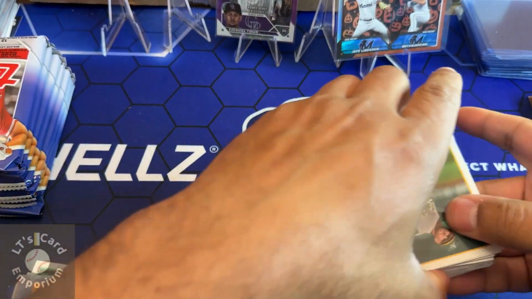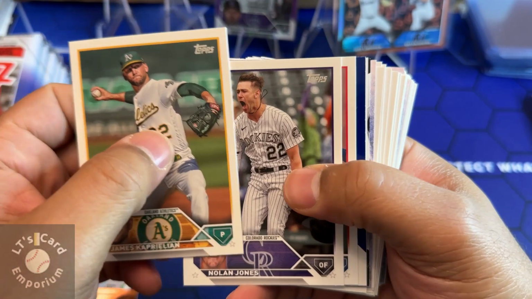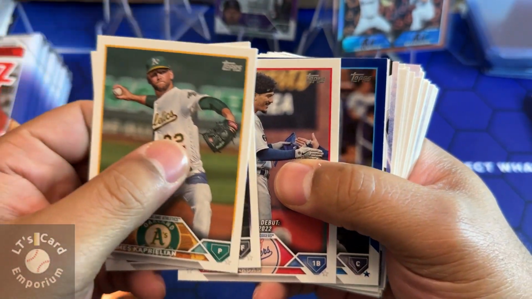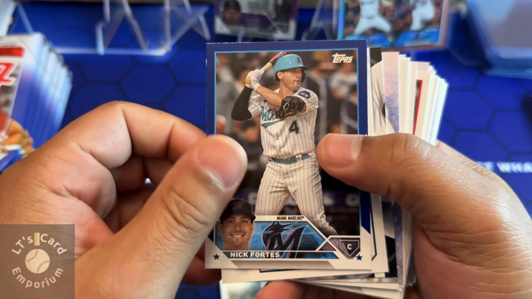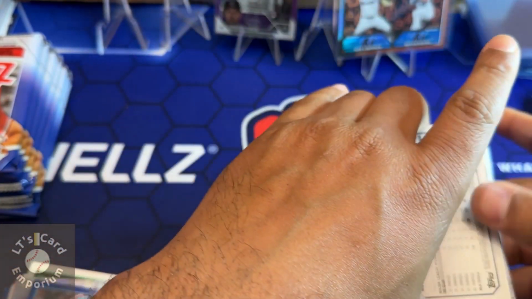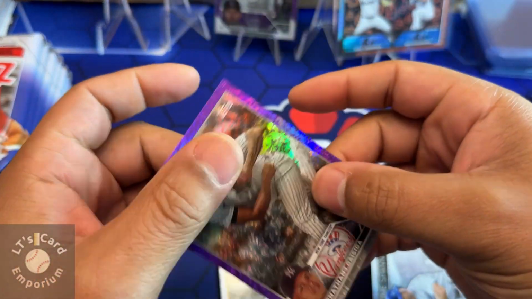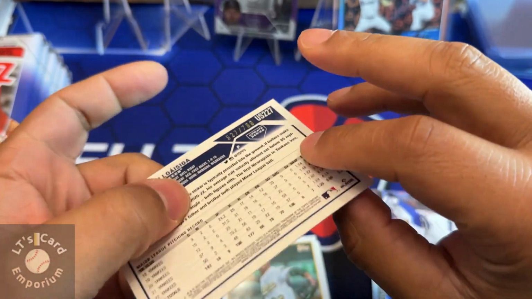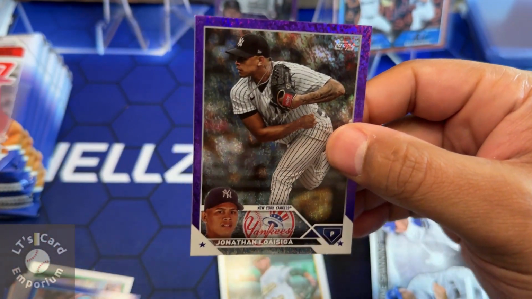Let's see, second stack of blaster two. Nolan Jones, Miguel Vargas, and Nick Fortes on the, what's that, blue. And then we have a Jonathan Loaisiga, it's another numbered, it's blue, or no, purple, numbered out of 799. It's a nice card, just leave it up.